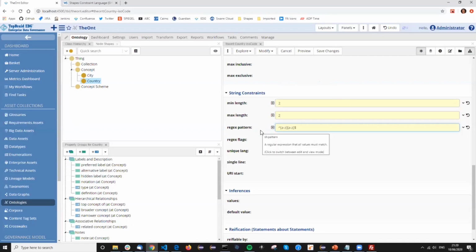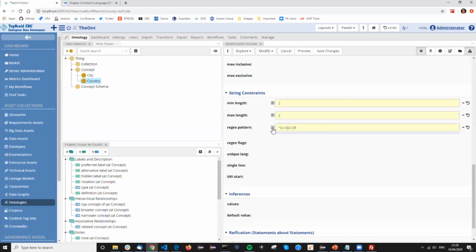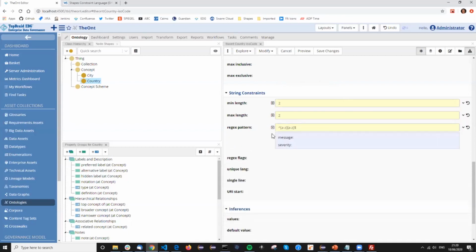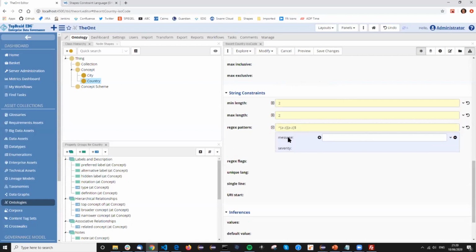And for each of those constraints, it's possible to specify individual messages and severities. So here you might wonder how I did this. This is actually a slight deviation from the standard, but I believe that should go into a future version. This is using reification. Basically, I'm attaching this information now to this statement and not to the whole shape.